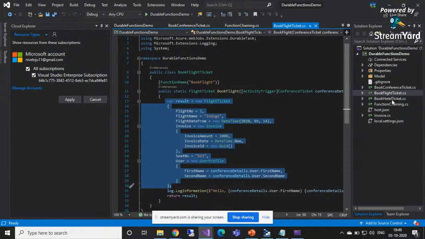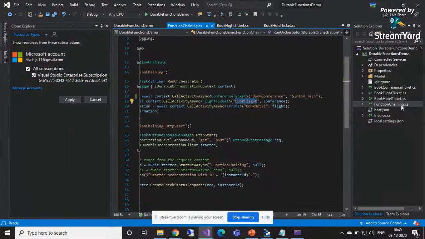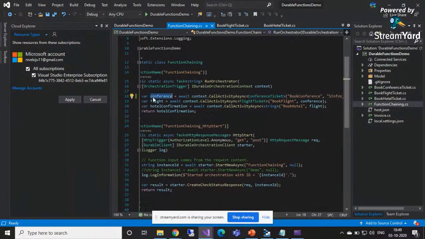The same way I'm just returning the result and calling this one. So the function chaining process is a sequential process where this will call the book conference method first with the parameter sinfo underscore tech, then the book flight function with the conference as input. The first function's output is saved in the variable called conference.